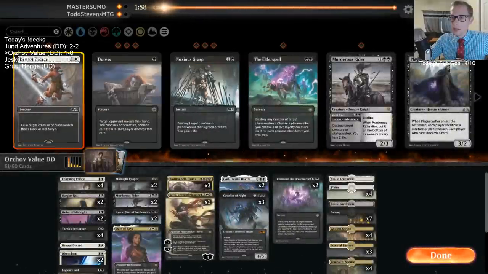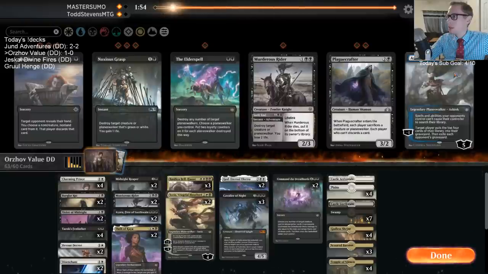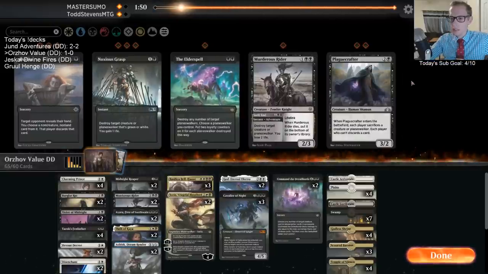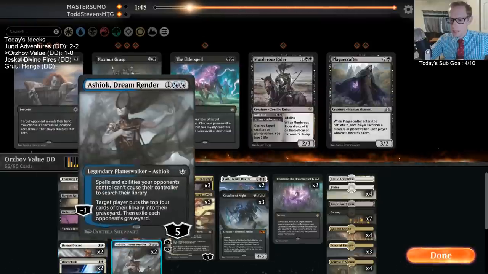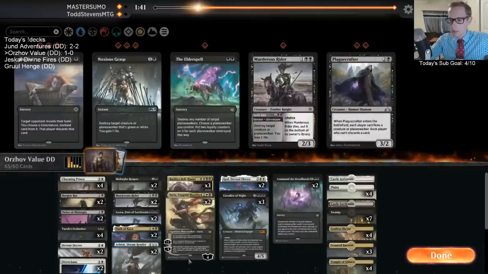Alright, so definitely get these Devout Decrees in here. Let's get those. Let's get Othakaya. And probably get Ashiok just to exile those things. Sounds good. Gotta get exile, exile, exile. All about exile.